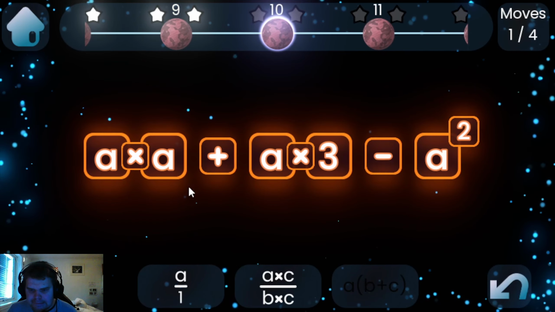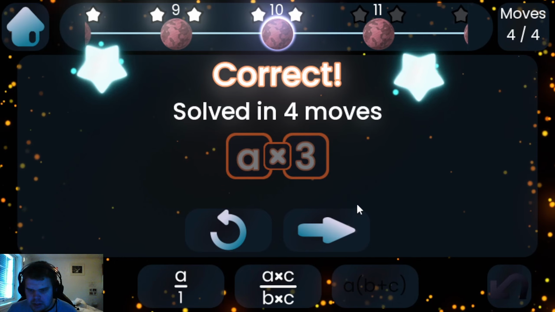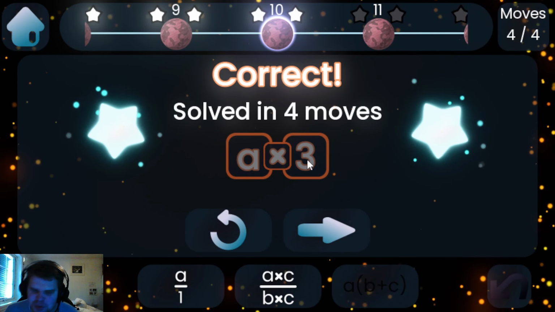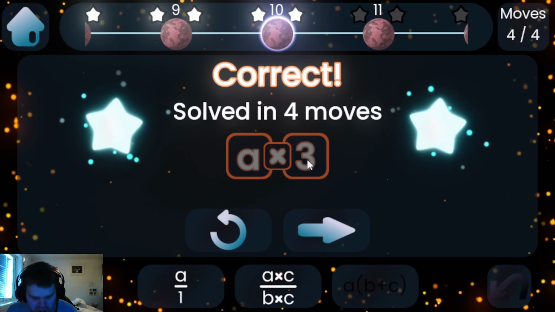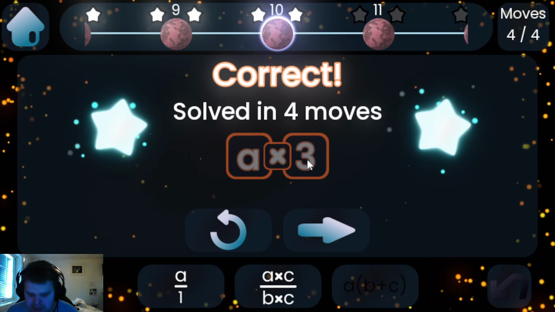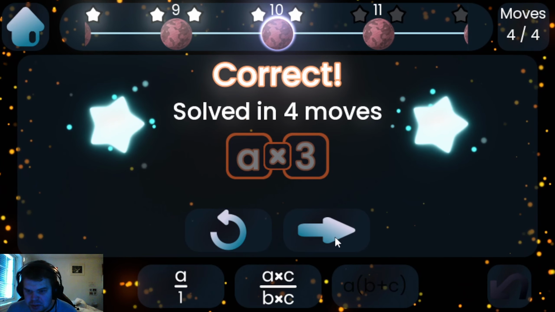Bam. We got a squared here, so we want to get a squared here and let them kill each other. This particular task here was from one of the national end of school year math tests for 10th grade in Norway. This one in particular, I just found it there and I thought it'd be cute to put it into the game.